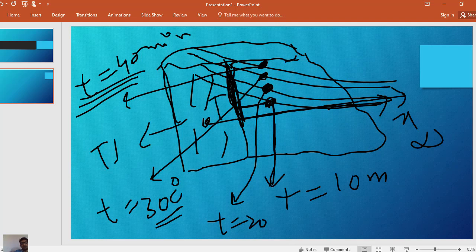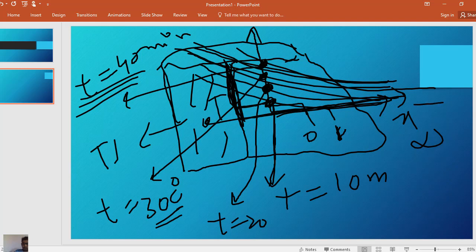With the passage of time, heat is stored in the body, because we know this is the heat diffusion equation. Heat coming to a surface and diffusing in various directions increases the temperature of the object with the passage of time. And the temperature decreases along the x-axis. At this point the temperature is this, at this point the temperature is this, starting from x equal to 0. So when x changes, the temperature decreases.